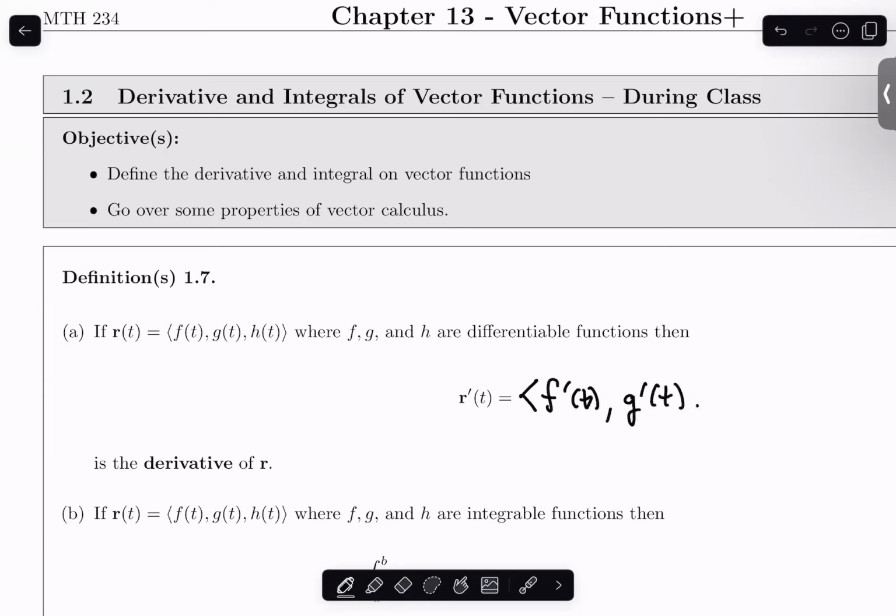That is, you take the derivative of the first component, the derivative of the second component, the derivative of the third component, and you put them exactly where they live, all inside of some brackets denoting a vector. So this is how you take derivatives of a vector valued function. You just go term by term, taking derivatives exactly like you would in calculus 1. You may need to apply a product rule or a quotient rule or a chain rule, but you just apply all those same techniques 3 times, once for each component.